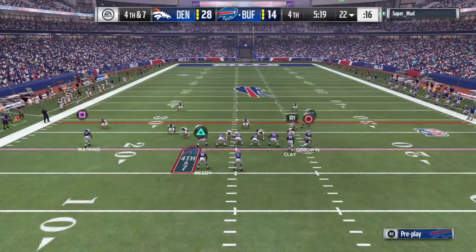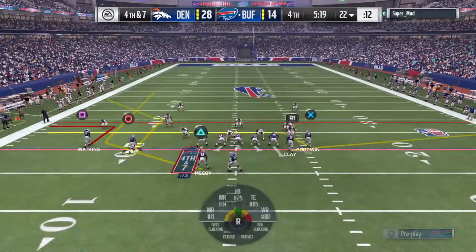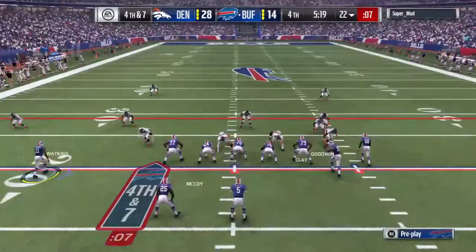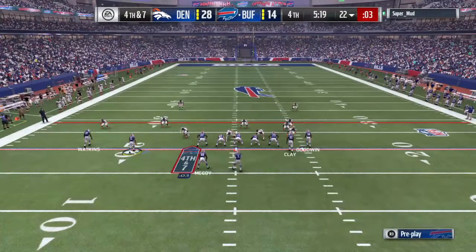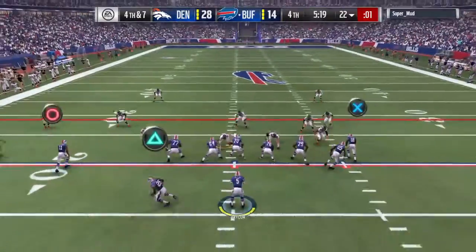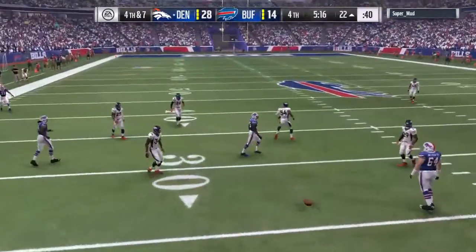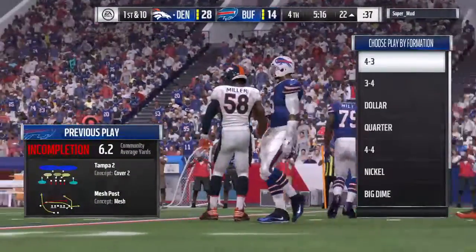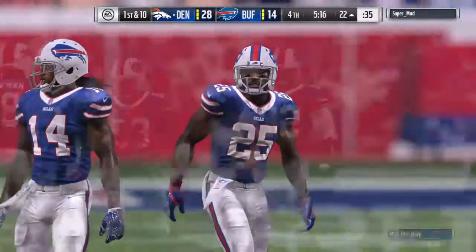In motion left comes Harvin. They'll need to get the play off quickly. Here we go. It's Taylor on fourth down, and no, it's incomplete. Rex Ryan's decision does not pay off, and the Broncos are going to get the football back in great field position.